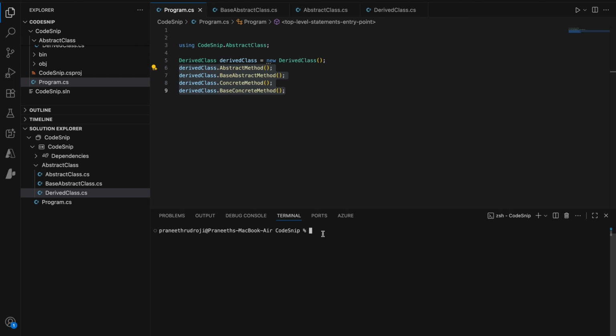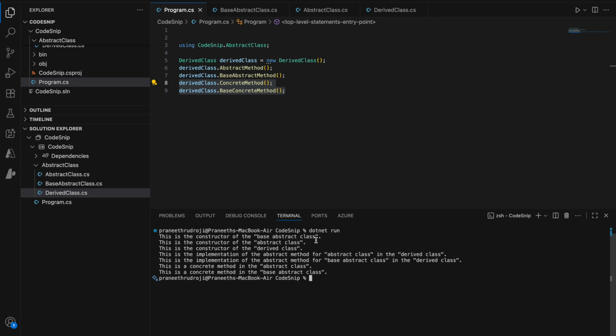So what will be printed here? It will print the methods which we have overridden for both of them, and these are the concrete methods which are already defined in the base abstract classes. So let me run. See, we are calling the base abstract class constructor first, then the abstract class constructor, then the derived class constructor.